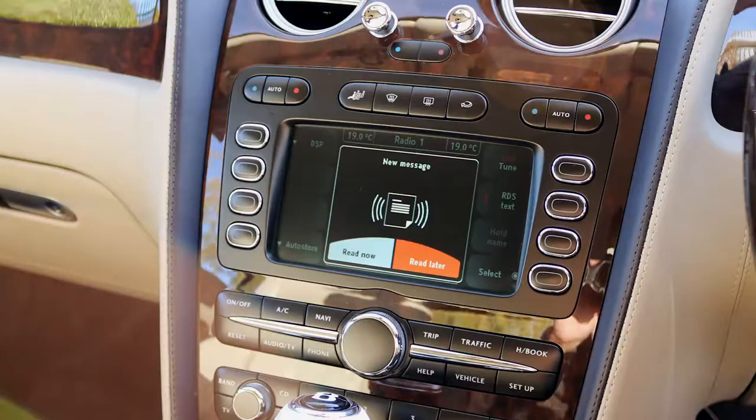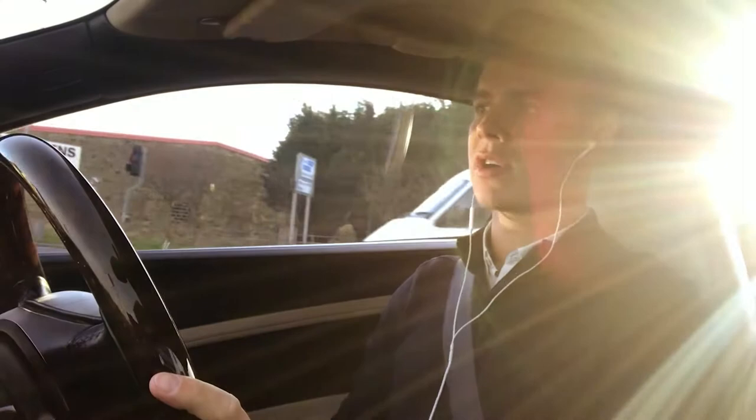Whether you're in comfort mode like I am now, or you choose to firm up the ride, which is all easily navigated through the center console, you can be going on your mountain pass roads, firm up the car. Yes, it's heavy, but it's so well compensated by the sheer power and torque that this engine produces, which was groundbreaking and enough to take a fairly sleek but fairly heavy car up to just shy of 200 miles an hour, which is, as I said at the outset, groundbreaking.